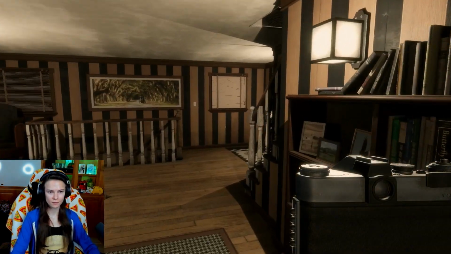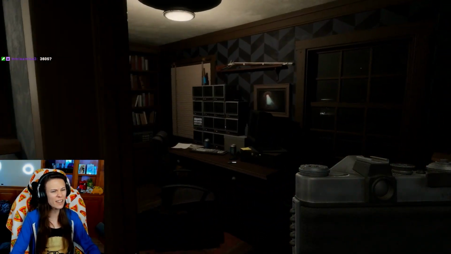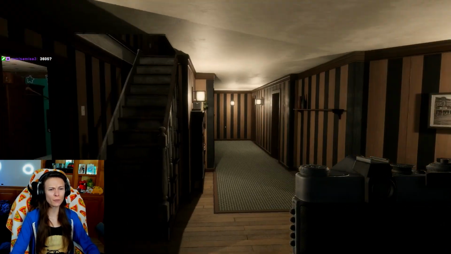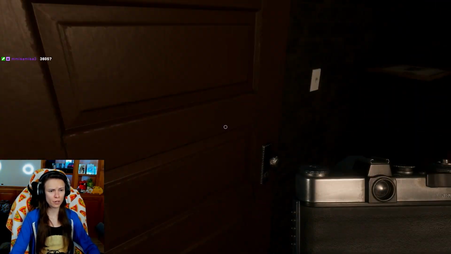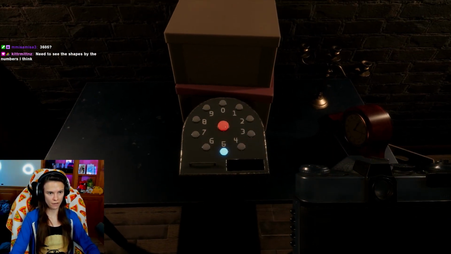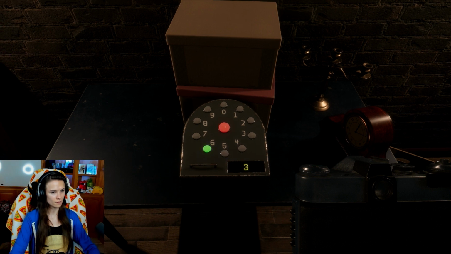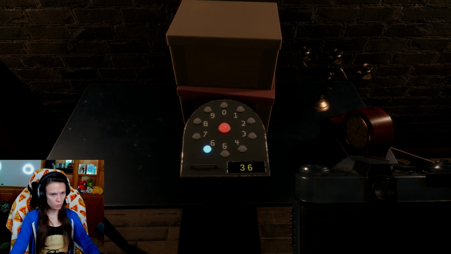867-5309. I see you. Let me check to see what we have active. 3605, I'll try it as soon as we only have one active. We're fine. We're totally fine. We're sitting pretty. Also, close the door. So we're going to try 3605.